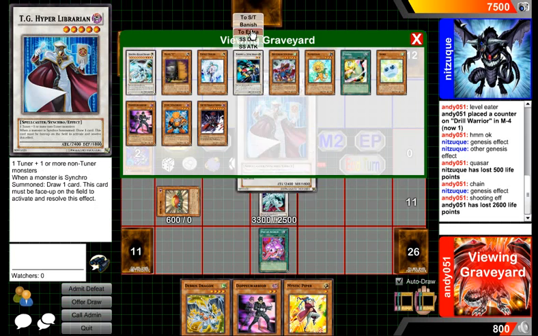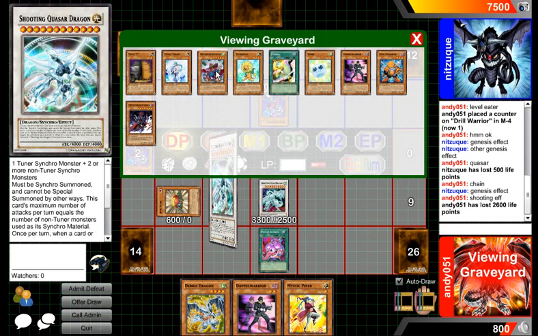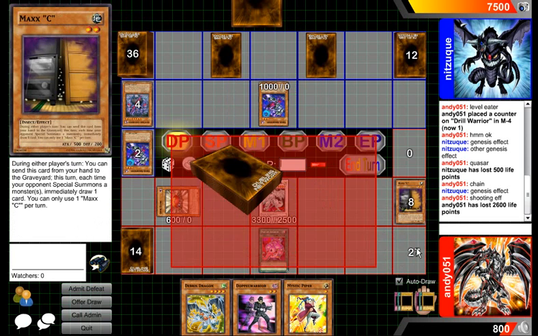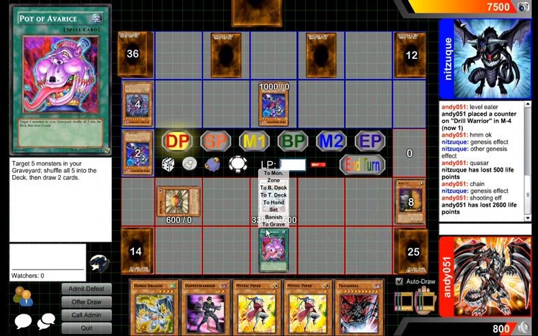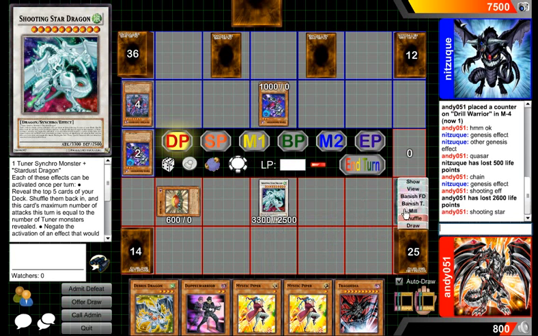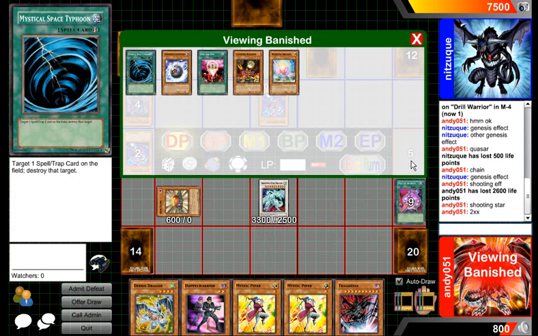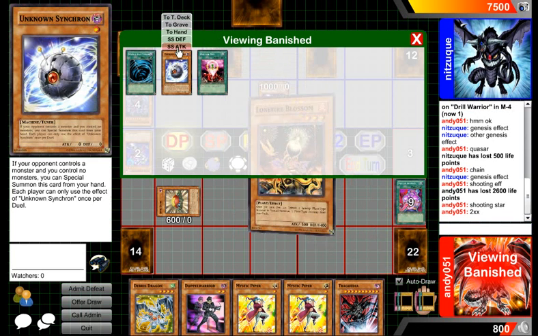Extra, extra, extra, extra. That's four, and let's put back a tuner. Put that back and shuffle. Draw two. And let's try to sack him as hard as possible. One. Oh, that's not a tuner. That's not a tuner. Two. Come on. Oh, two times. Aw, bummer. Oh well.